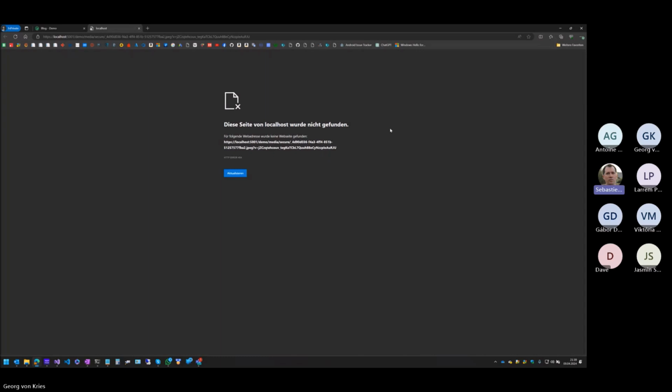And do I get a German error message also, or is it simply a 404? Making jokes and nobody reacts. So sad. Sorry, what? I said, do I get a German error message also, or is it English?